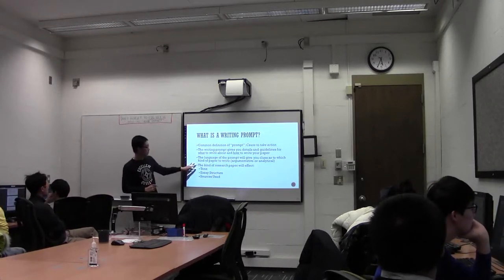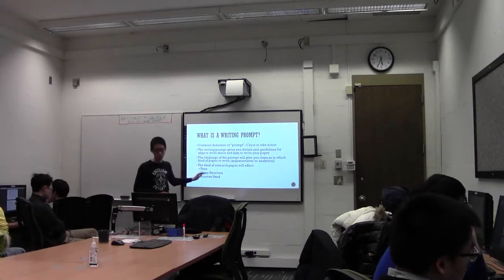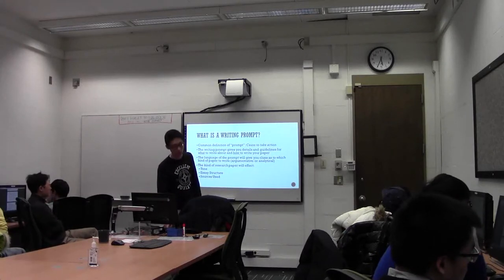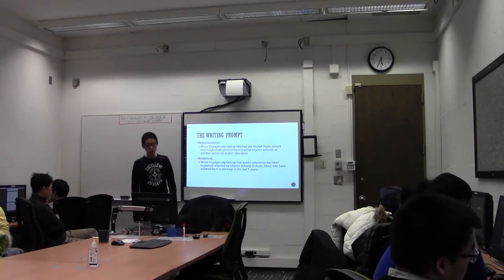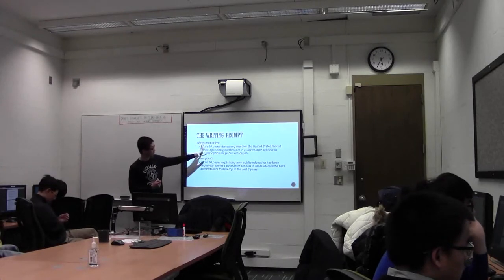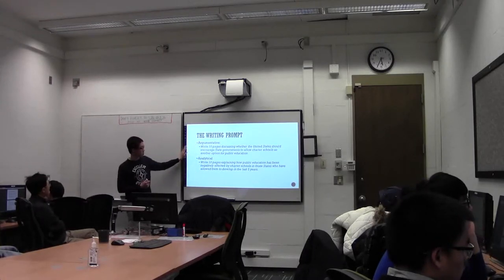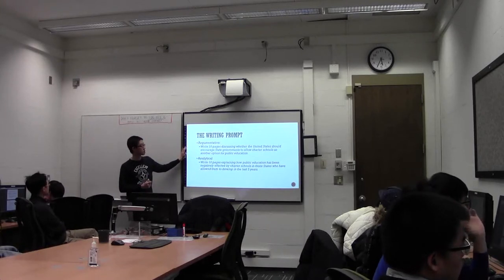So the kind of research paper will affect tone, essay structure, and sources used. Tone is something you guys should really pay attention to. We talk about this academic style. So let's look at those two examples in here. For argumentative, here's the prompt. Write 10 pages discussing whether the United States should encourage state governments to allow charter schools as another option for public education.